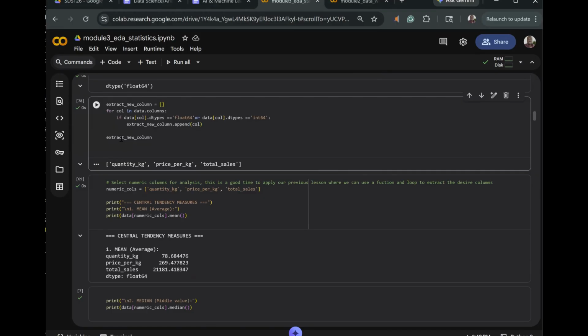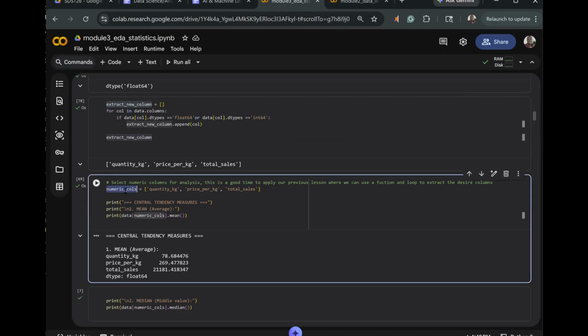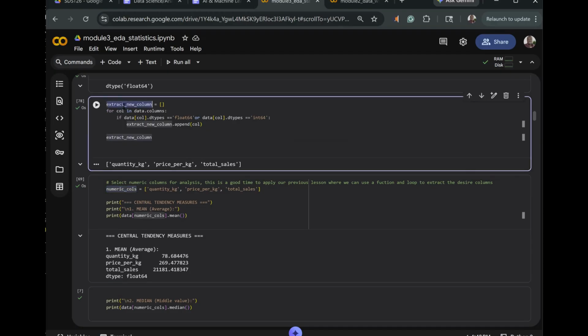So now, if we have thousands of columns, we can just use this method to go through the columns and extract the specific columns that we want to work with. Let's just call it numeric columns rather, to be consistent with what we have here.